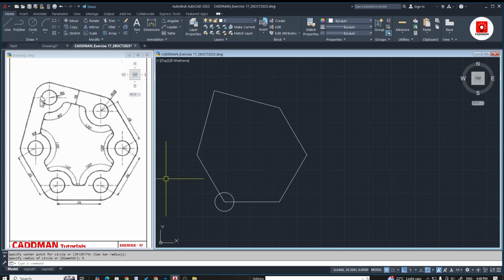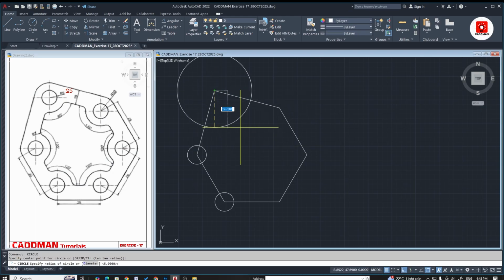Because the radius 5 is given here, we are trying to create this radius 5 at all the places. So 1, 2, 3, 4, 5, 6. So go for a C command, click on the intersection point, say enter. Again say enter.